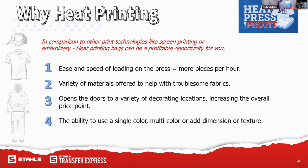Third, it opens doors to a variety of decorating locations, like talked about in the first one, increasing the overall price point. So location, location, location. If you are decorating three different locations, all of those should have a cost added into the overall price. Fourth, the ability to use a single color, multicolor, or add dimension or texture. All of those are offerings that you can find when it comes to heat printing.